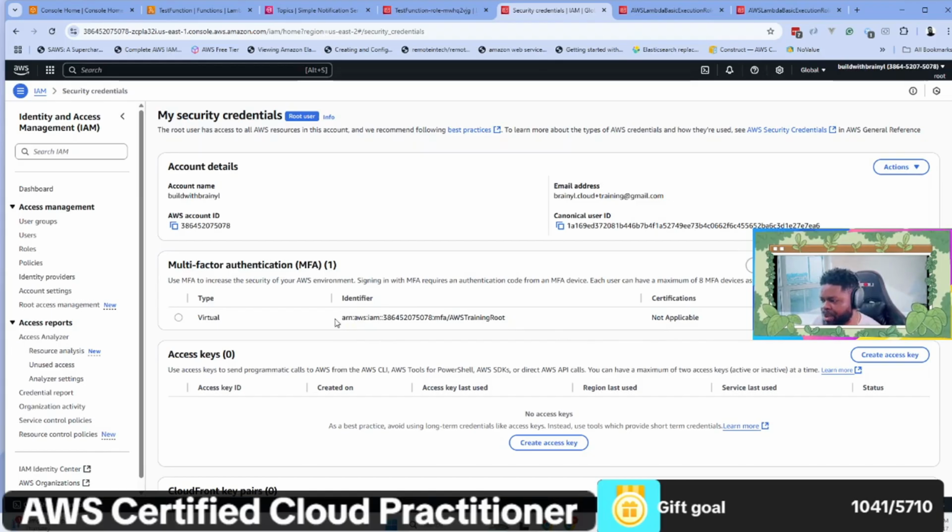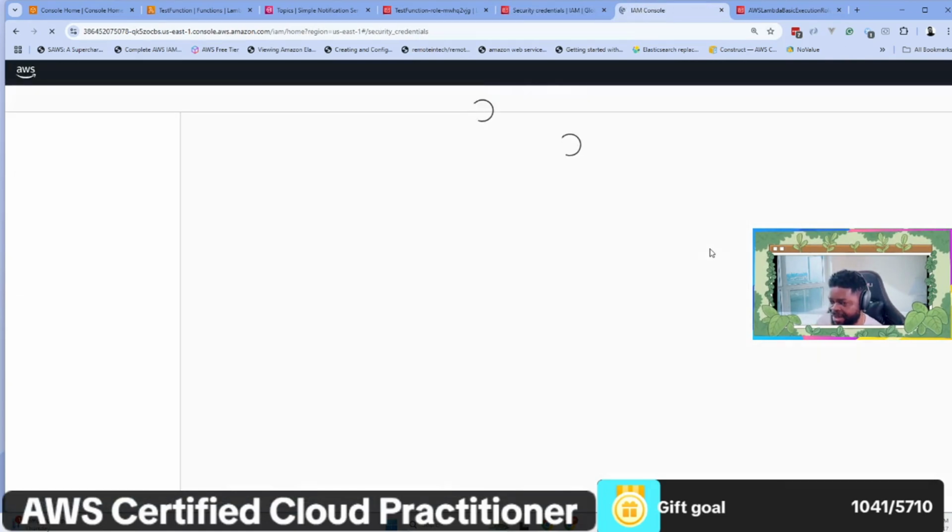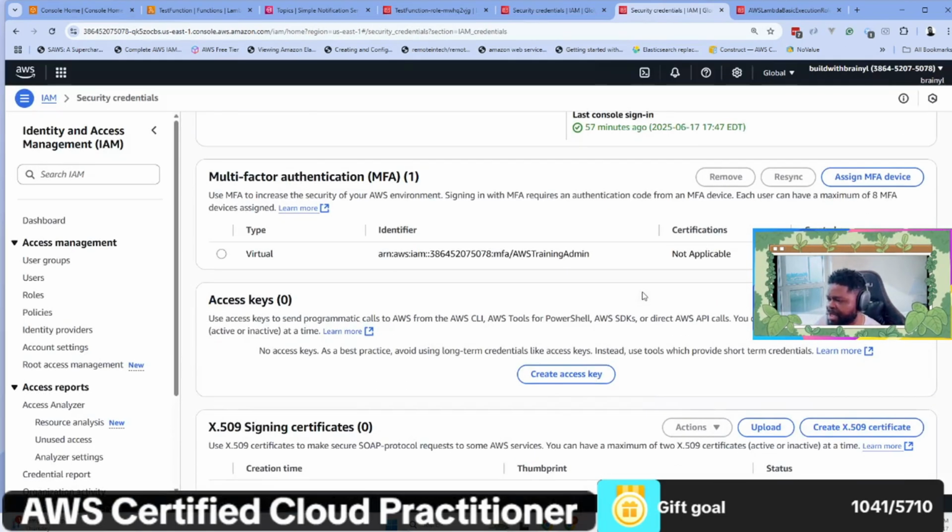Okay. So the good thing about it is that whenever you now go to your login page and you're trying to log in, there's now an extra step for you. Yes, Phil said he has set it up. So I expect everyone on this call who's following me on this journey, you have to set up one. You can see I have it here, not just here, but even in my admin account. If I go to my security credentials, you see I have another one. So it's easy to set up. It's not hard.